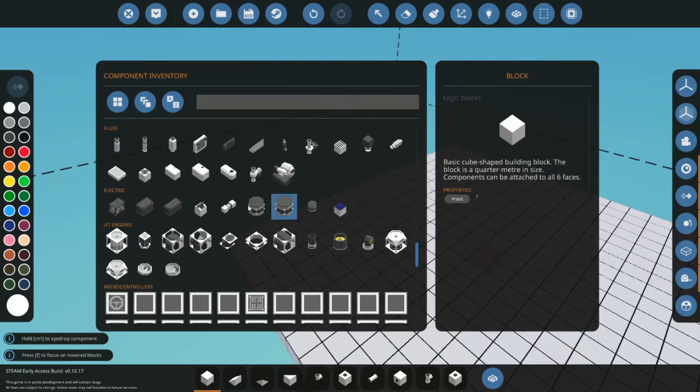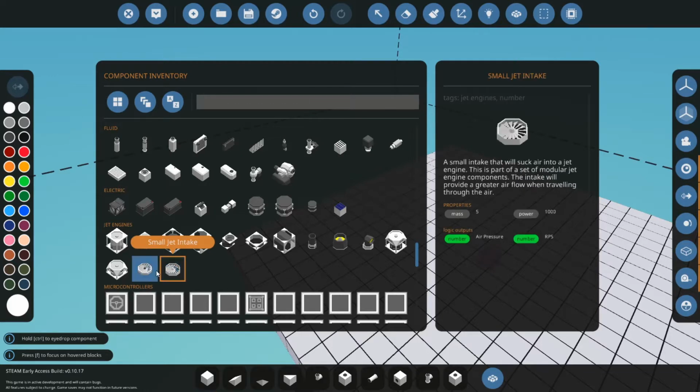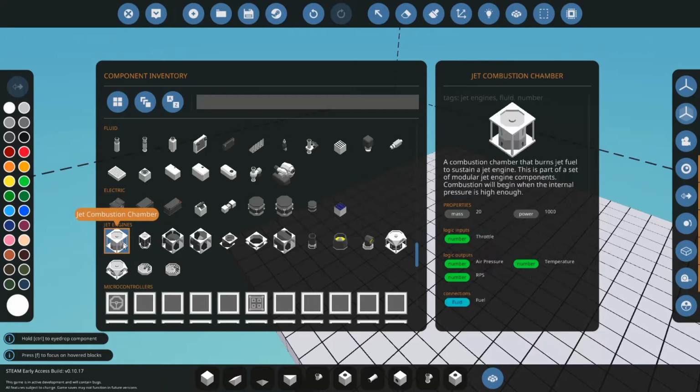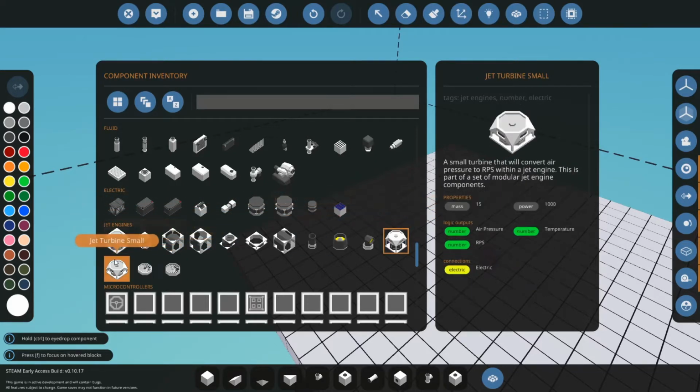If you come below your electric tab here, you'll have everything you need for jet engines. Now, a jet engine consists of four parts, at least. You have a jet intake, which is either large or small, then a compressor, combustion chamber, and a turbine, whether that be medium or small.